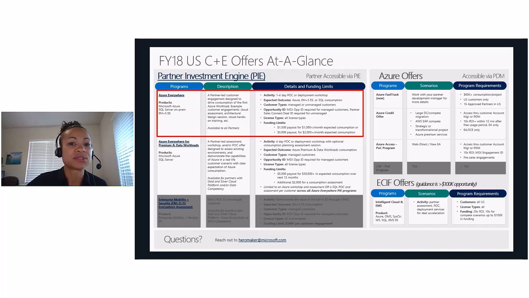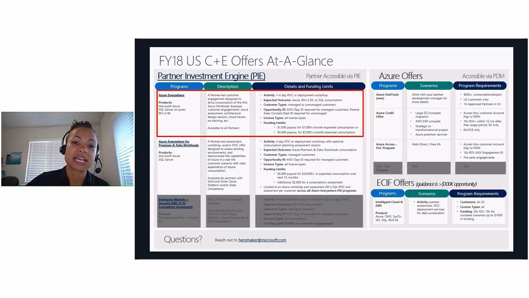Some of those examples of what a quote unquote customer engagement might look like would be, say, an architectural design session, a cloud assessment, cloud hands-on training. But in the end, what we'd really like to see then is a solution stood up in the cloud. It could be on a trial version of Azure is fine. But so that by the end of this engagement with your customer, they're actually consuming or having deployed a POC or their full solution.